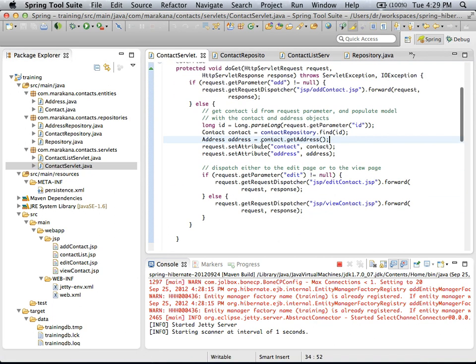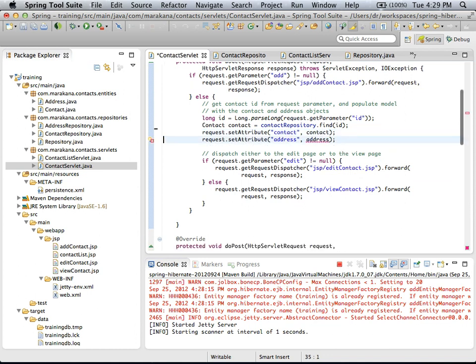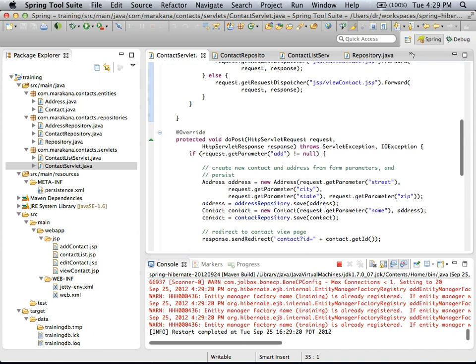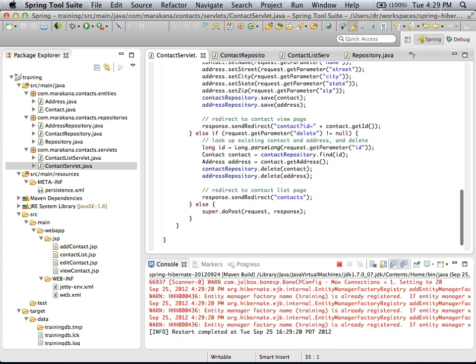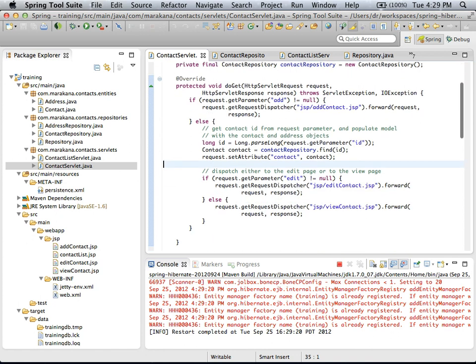So where we say, well, basically, we don't need to do contact.getAddress at all, or request.setAttribute for address at all. So that just goes in there. That was it, right? Yeah, I think so. Let's make sure.